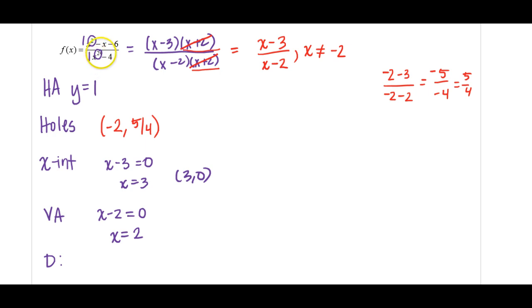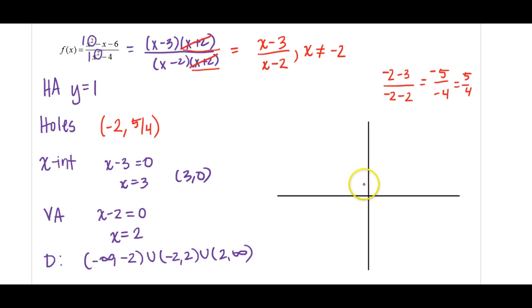Well, the original function was (x squared minus 4) over (x minus 2)(x plus 2). So the domain is everything except positive 2, because that will make this part equal 0, and negative 2. I have to throw out both of those values. So the domain is negative infinity to negative 2, open, negative 2 to 2, open on both, I don't want to include those numbers, and from 2 to infinity. So here's my domain, which basically says everything except negative 2 and positive 2.